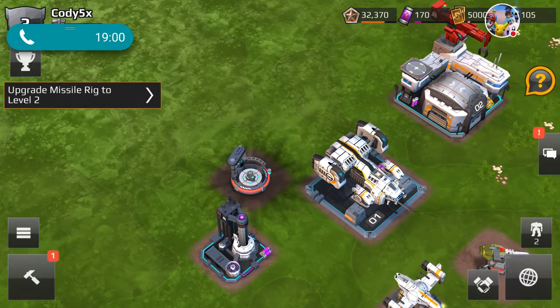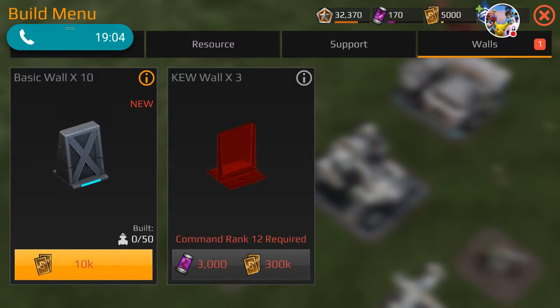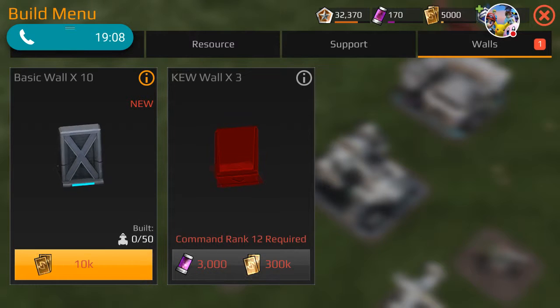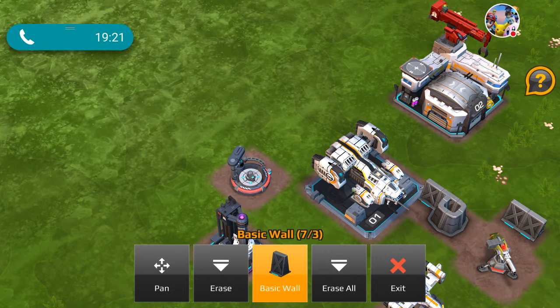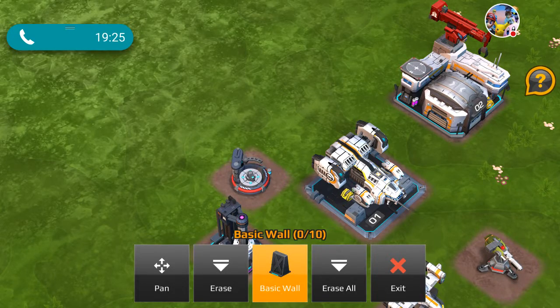Built, nice. Walls, this is what we want, boys. Okay. It's 10k. Okay. We're doing it. Okay. This up? No. Oh, he's upgraded. I can erase all. Okay, that's gonna take some time.